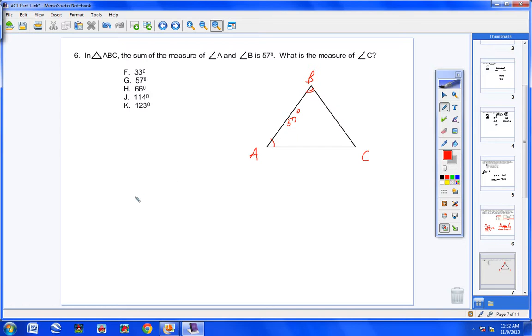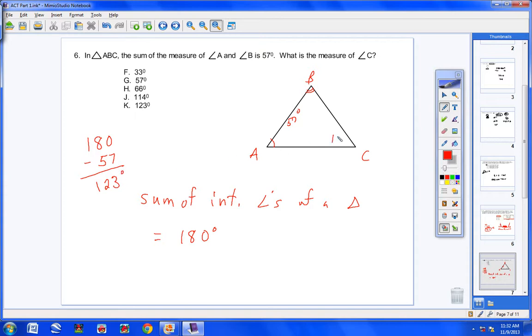Now, you should know by now, and by the way, here's what they're teaching you in this problem. Are you ready? The sum of the interior angles of a triangle equals 180 degrees. Please never forget that. That's very important. That could probably very well influence one day who you marry. Okay, I'm kidding, but you need to know this. The sum of the interior angles of a triangle is 180 degrees. Now, if these two added together is 57, then I'm simply going to take 180 minus 57, and I'm going to get 123 degrees. So angle C is 123 degrees.